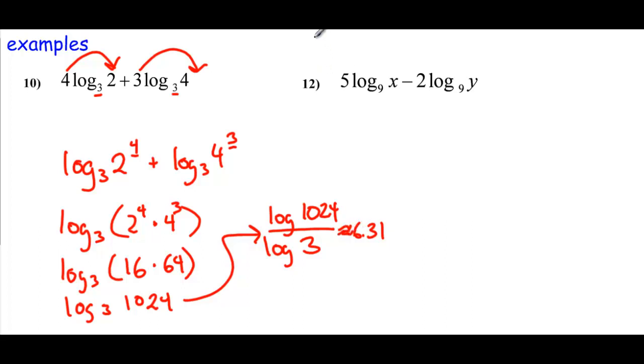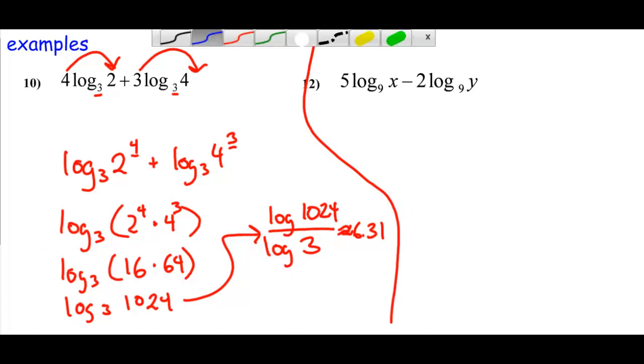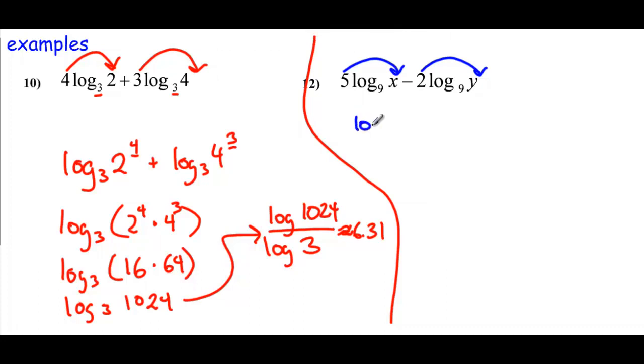Okay, so here's another example. I'll just do it in a different color so we don't get mixed up. Okay, so the first thing I'm going to do is move my multiplication into exponent position. So this is 5. Oh, I'm sorry. Let's see, erase that. Started off wrong already. Do log base 9. Again, I have to check and make sure I have base 9 in both. I do. x to the 5th power minus log base 9 of y squared.